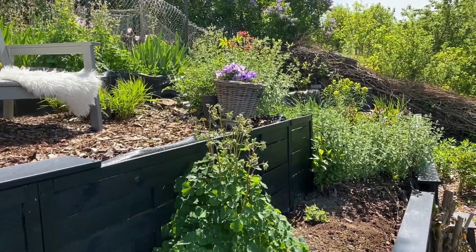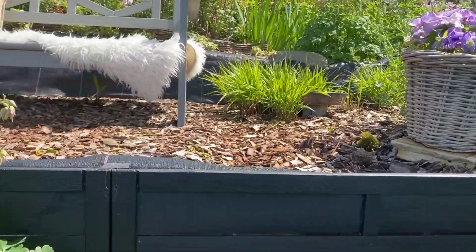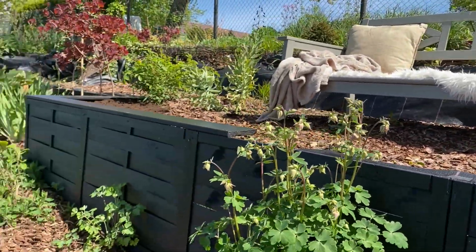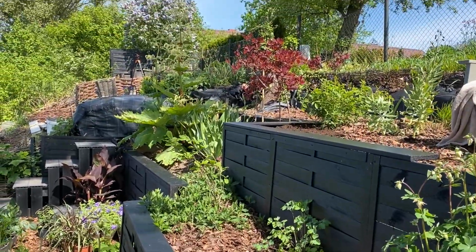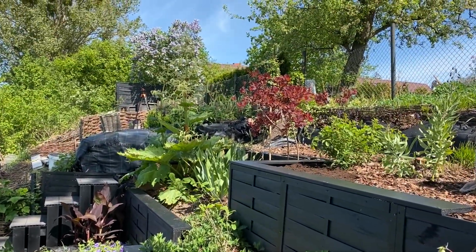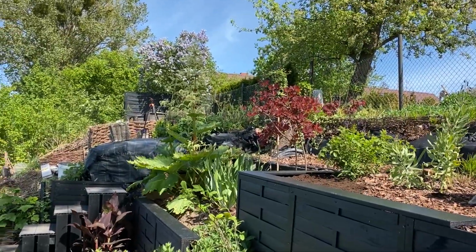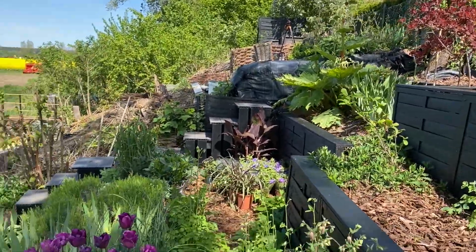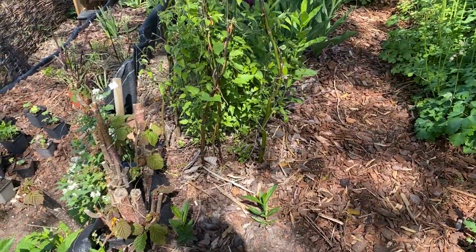The areas that I want to focus on today are basically, so if I just swing around slowly now, I want to plant a little bit here. I want to plant a little bit up there next to the beautiful petunias in the back. Isn't the red foliage just great now in the sun of a noontide? Oh, love it. I might want to plant a little bit here too, next to this really wonderful clematis.